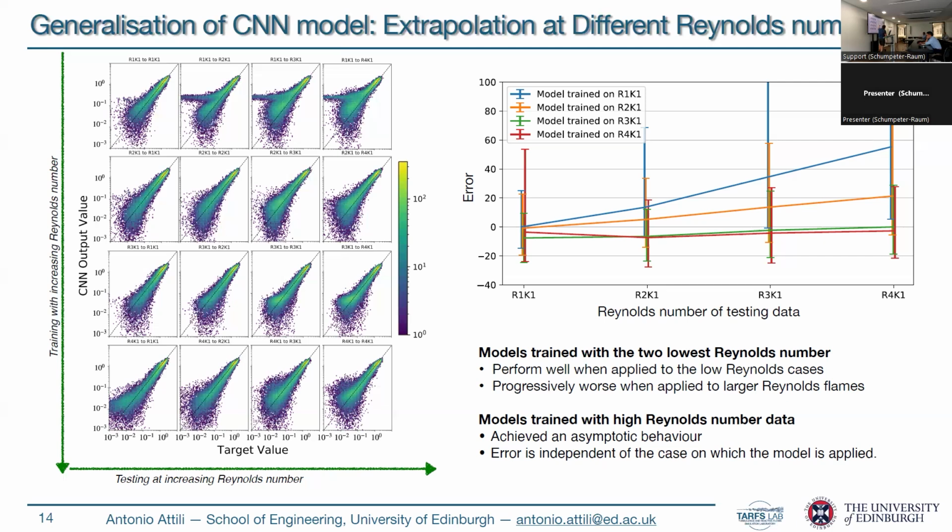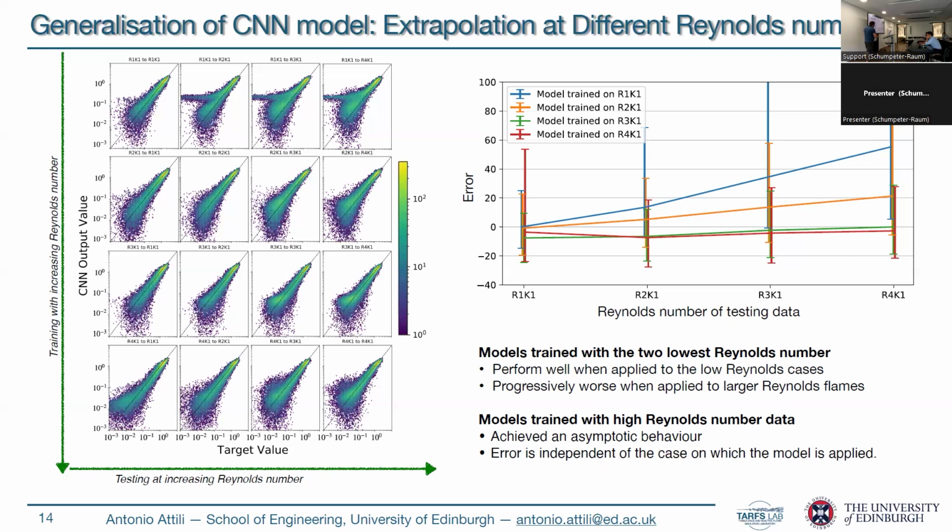Now, if you look at the next one, you see that the extrapolation error tends to decrease. The best way to look at this is probably to go from this point to this point for the blue line, so a jump of 2 in Reynolds number, a factor of 2 from 1 to 2, has a certain error. If you go to the last one, the red one, again a jump of 2 has a much smaller error. So that means that the extrapolation performance gets reasonably bounded if your starting point is a Reynolds number which is high enough.